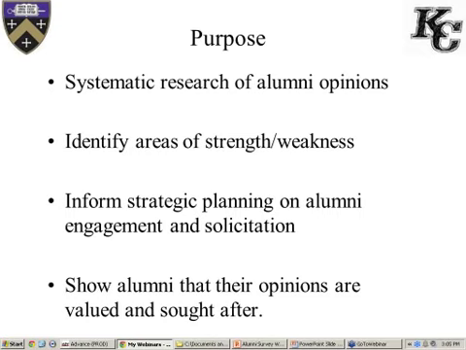Hopefully after seeing this, you can tell your friends that we do take this quite seriously, and a lot of time and energy is taken to look at what alumni think and feel. Not listed, but an also important use is relaying these to admissions. They can point to these figures and say, look, this is how happy alumni are with Kenyon after they graduate and what they think of their education.